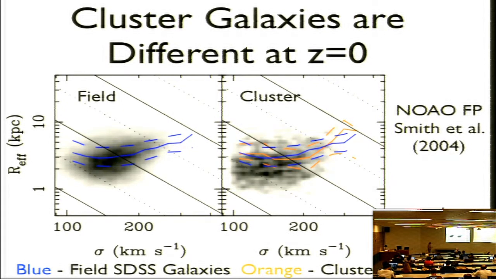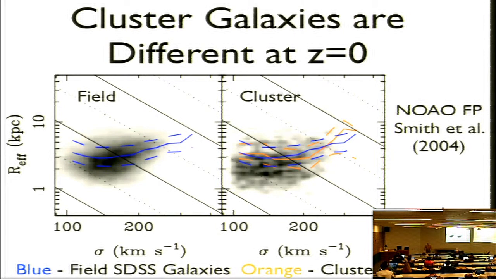So this is the velocity dispersion size plot again for a Sloan Digital Sky Survey sample. This is the same plot I showed you before. These are lines of constant mass, the dotted and dashed lines. This blue straight line is simply the median size at a given velocity dispersion. And so you can see that galaxies get bigger as you go to higher mass. Bigger galaxies are bigger. Oh, great discovery. And then the dashed lines on either side are the 25th and 75th percentiles of the distribution. So the smallest 25 percentile galaxies at a given dispersion live here, and the biggest 75 percentile live up here.